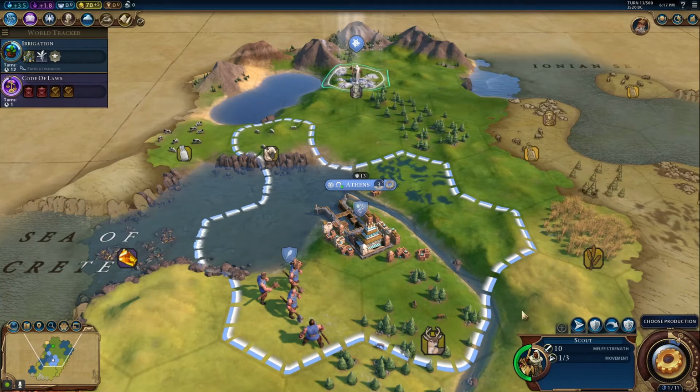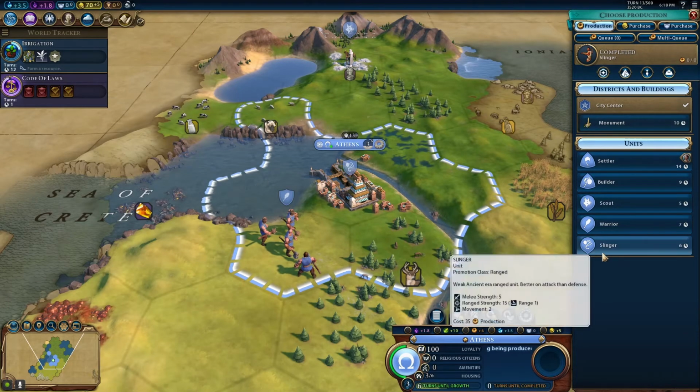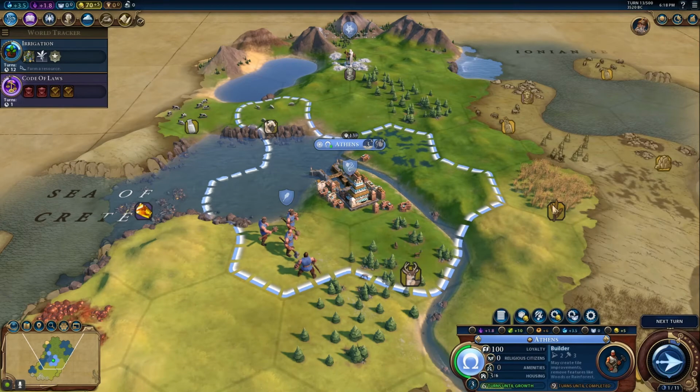Okay, we need to pick another production. Now, I am going to go with a builder so we can start getting some provisions and such. Now, they're going to take 9 turns to build.